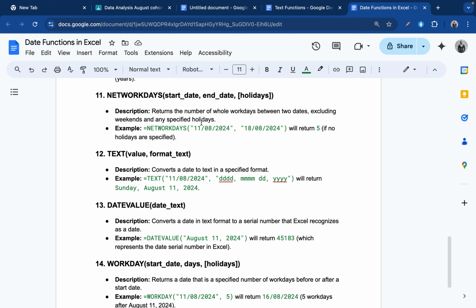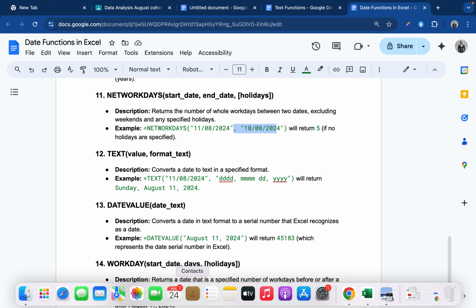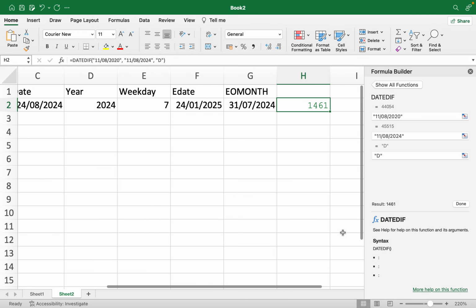So now, if you want to calculate 15 working days from today, Excel can help you calculate it. You use NETWORKDAYS. Meaning that if you want to calculate how many working days we have from this particular date to this particular day. Do you understand? And also if you specify a number of holidays, maybe during it we have 2 holidays, then it's going to exclude that. Now let's go to Excel and try it.